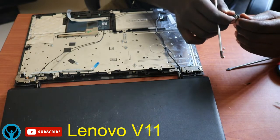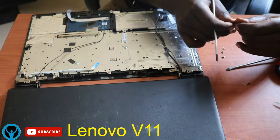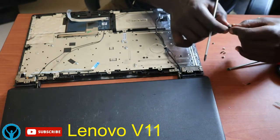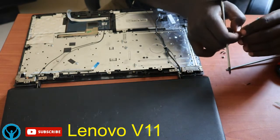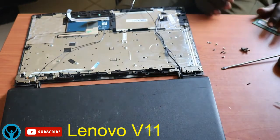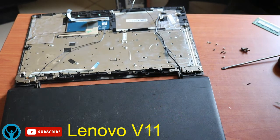So I'll get from my magnet the screws that I need, the screws that hold the hinge onto the frame. So I'll get them out. Get this out also. Get this out. So once I'm done, I'll get my screws and have them fixed back.